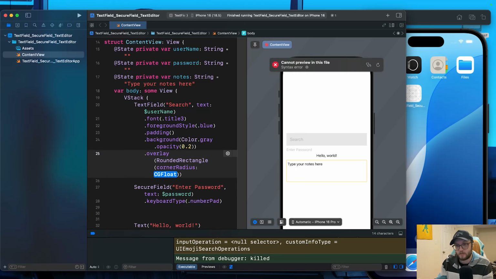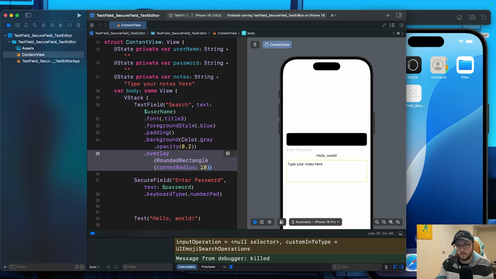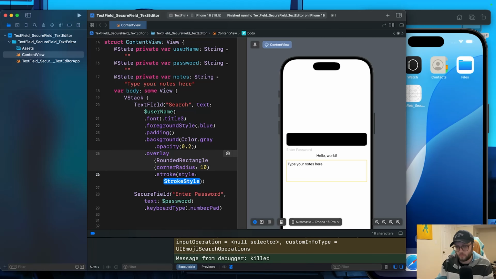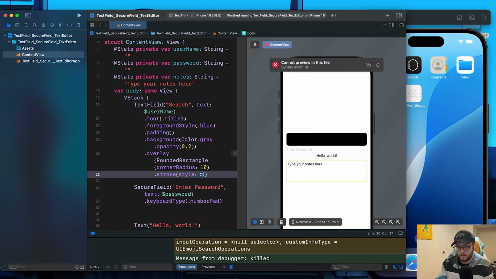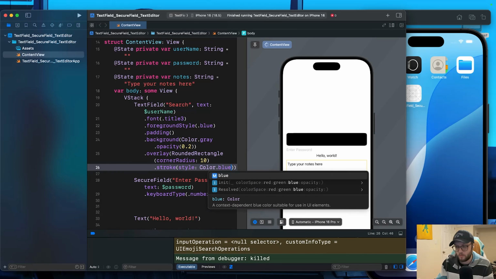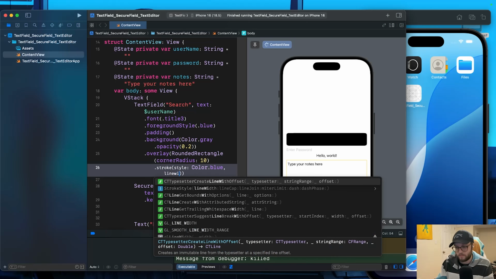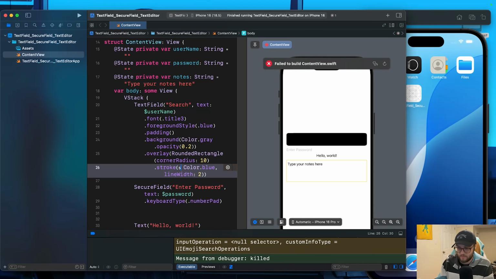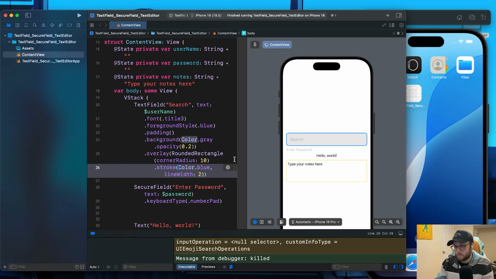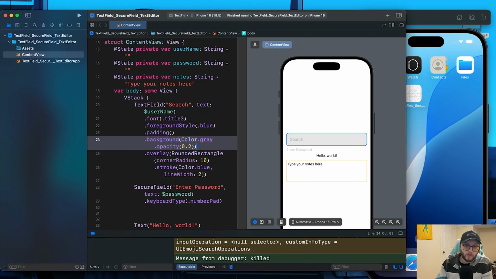And maybe let's set this one to be 10. We can also add a stroke, play around with it. Let's make this one blue. And let's add a line width. Oh, we don't need style. There we go. So you can play around with this. You can make your text fields your own. There's so much that you can really do.